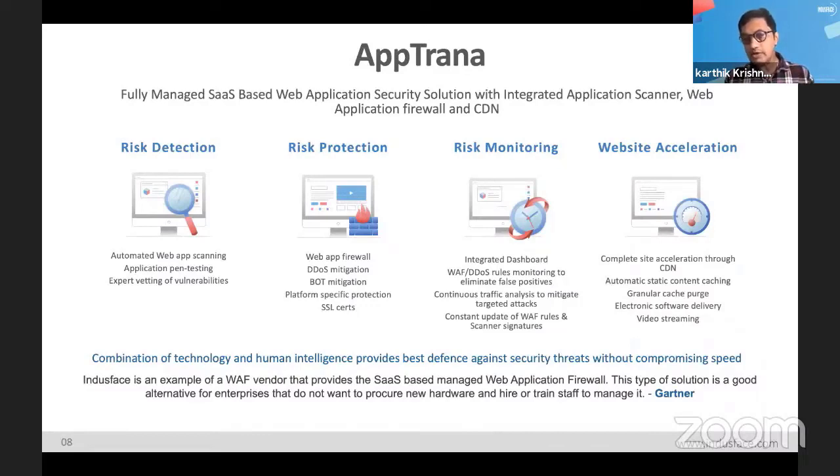We have a combination of technology and human intelligence. There are machines making fast decisions, but there are times when we need to pull in humans — a managed service has that advantage. A customer came to us under a high level of DDoS attack, having tried two other vendors before us. We started blocking the bad traffic, but the botnet was adapting, so we pulled in humans automatically. They gave a targeted rule and literally cut the attack completely. That's why we say we need a combination of technology and human intelligence for the biggest amount of protection.